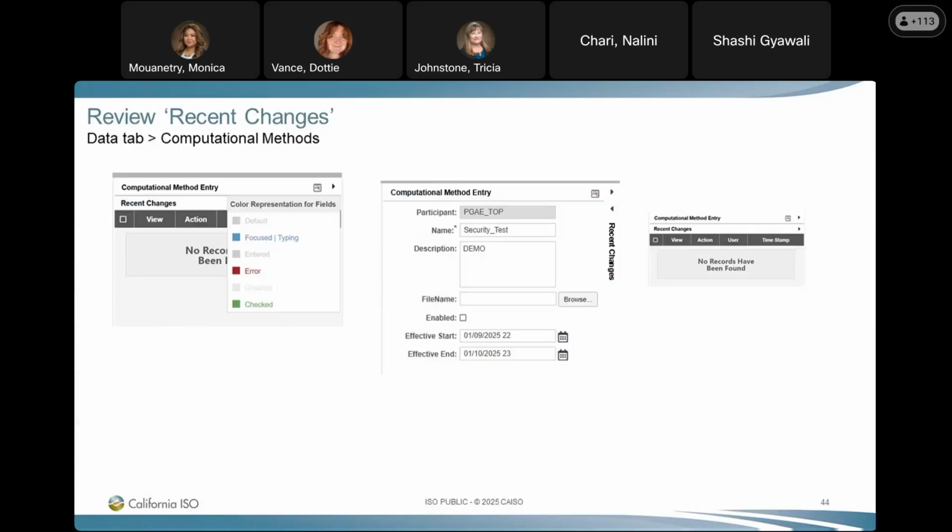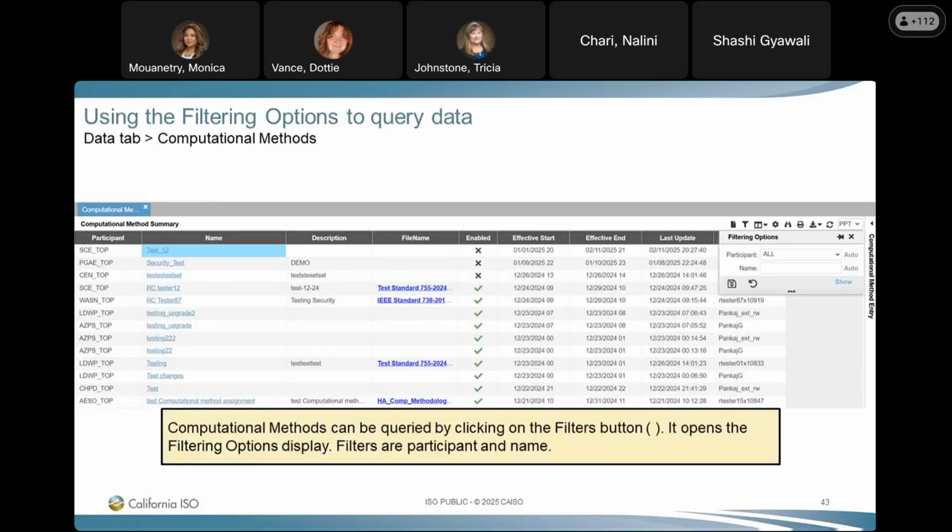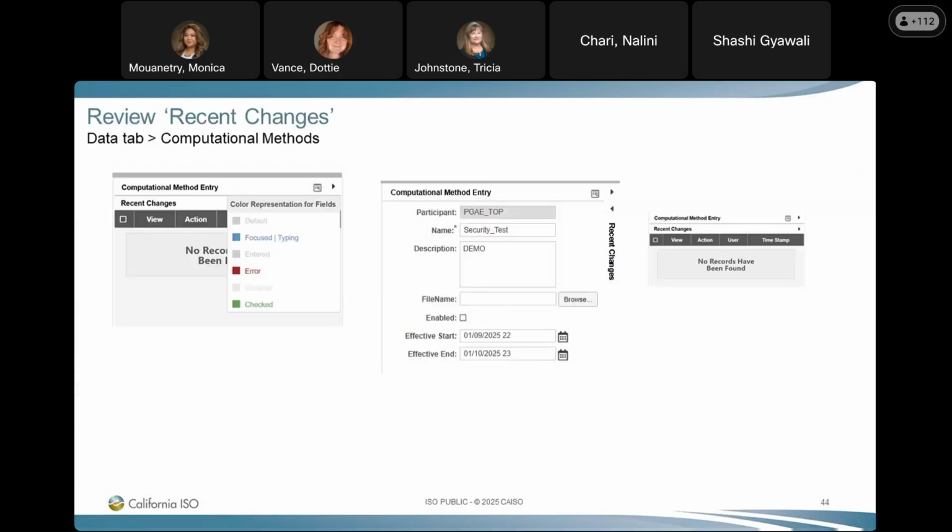And if you want to see your recent changes, there is an option on the right side, and I'll go through that as we're going through the screen. On this far side, it'll say recent changes. You can click on the little arrow right there that allows you to expand the window so you can see your recent changes. And this is what it would look like. So if there's something you changed recently, you want to see what was done, you can click on the arrow that's located on the right side, identifies recent changes. You see this graphic in the middle, and then you can see what those changes are.